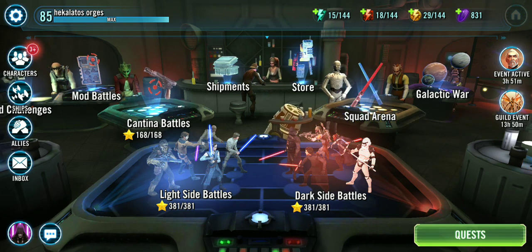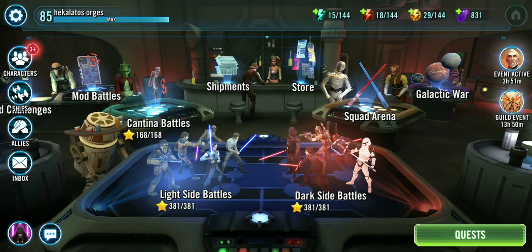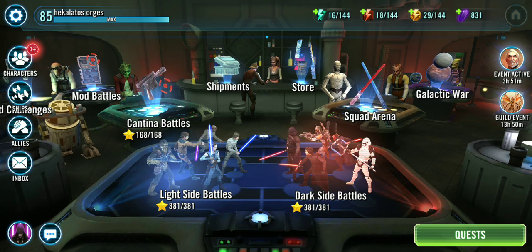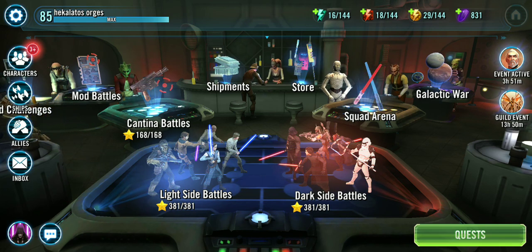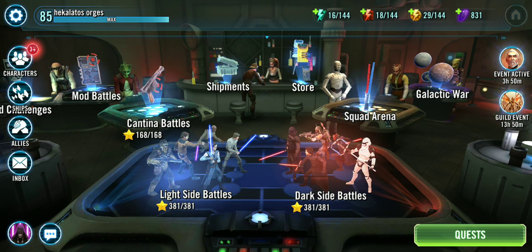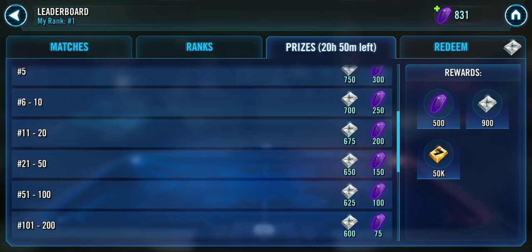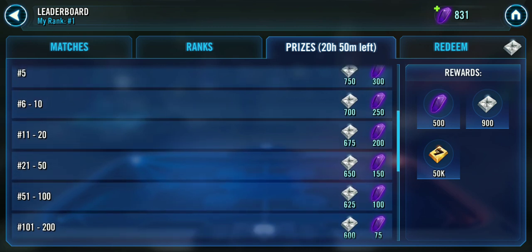is having a solid arena team. If you can finish in the top 100 every single day in arena, you will get 100 to 150 crystals from arena every day. So if you check out the arena, and then we'll check out the prizes, top 100 is 100 crystals. So between that and your daily quests, you can get 150 crystals every single day.